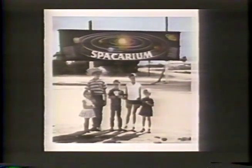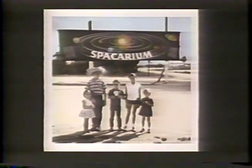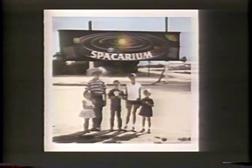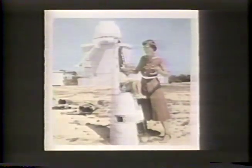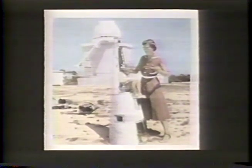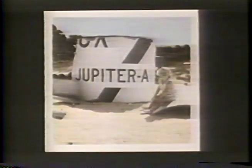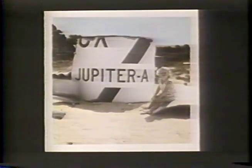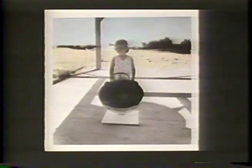When I was 4 years old, my father built a roadside attraction on US 1 near Cape Canaveral, Florida. Dad worked at the Cape as a rocket engineer, while I helped Mom run the Spacearium. It attracted about 10 tourists a day. The place featured exhibits of rocket stuff that had been sold for scrap out at the Cape.